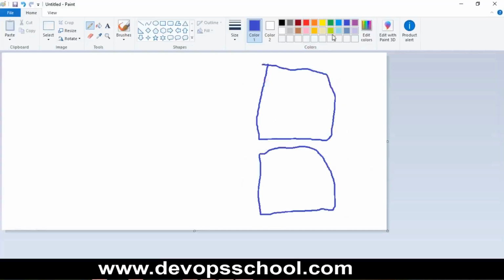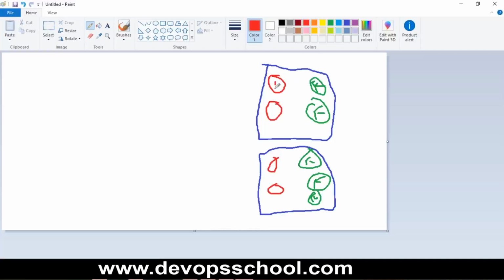Now there are two kinds of pod, just simple: these are front end, and these are back end, 1, 2, 3, 4. Now the front end needs to talk to the back end. So here you need a service, right?